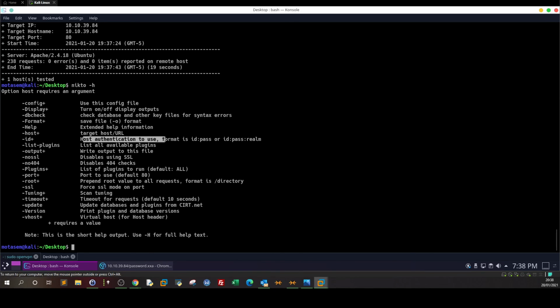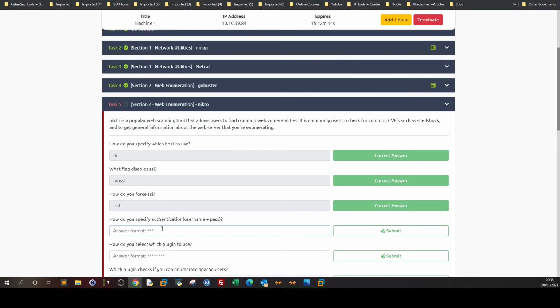Host authentication to use. Format is id:pass or id:pass:realm. As said earlier, if there is a page on the web server that requires authentication, you would need to type this option -id and then username and password with this format. Let's get back and type -id.